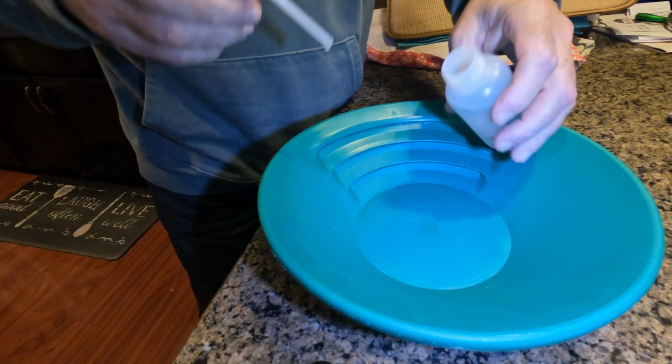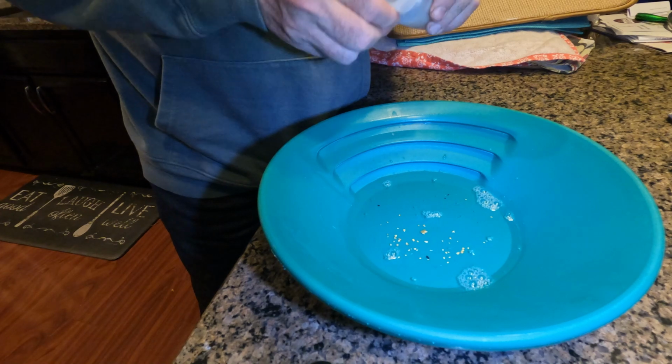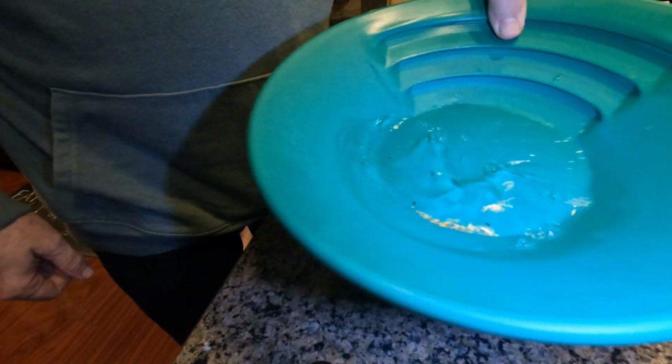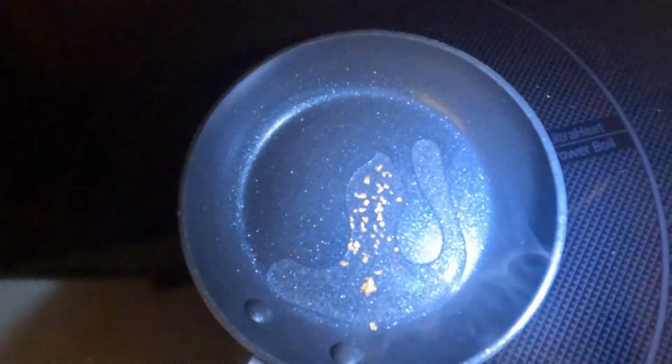Okay, we are upstairs. Now it's time to pour the gold out of the snuffer bottle and see what we got. No fine gold, pretty chunky stuff. Probably could have just dried this out with my little heat gun, but stick it in a pan, cook it up. Okay, so I'll cook this stuff up, dry it out, weigh it, be back in a minute. Of course, a video wouldn't be a video without mini pan. The little gold fryer, frying gold.